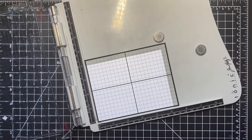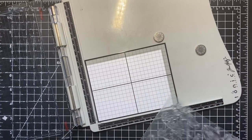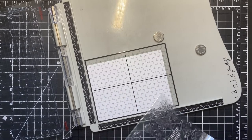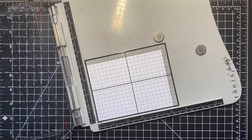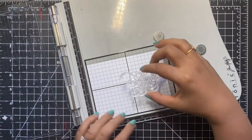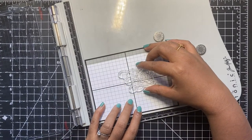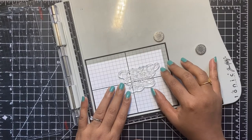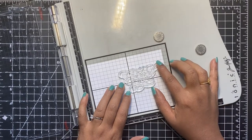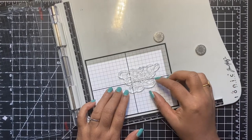I like to have a small border around my cards. You could also turn these into single layer cards — all you have to do is stamp the images directly on the front of your card base. The grid sheet ensures that your stamps, be it any image or a sentiment, are aligned properly onto your card front. I especially like using this with sentiments since I'm not very good at aligning my sentiments in a straight line.